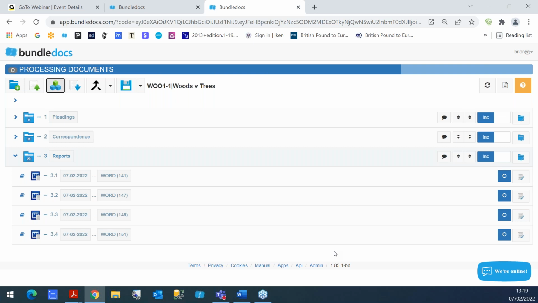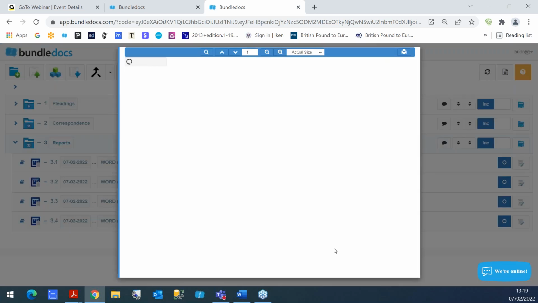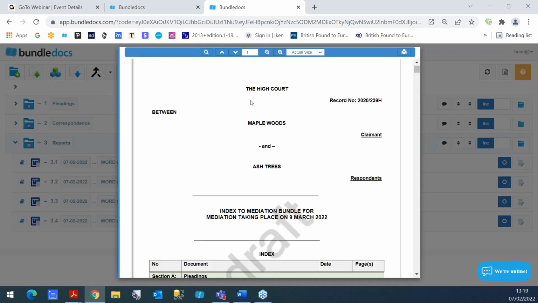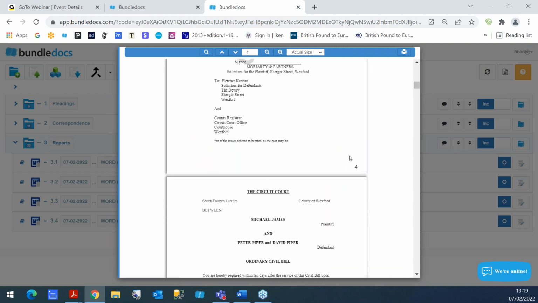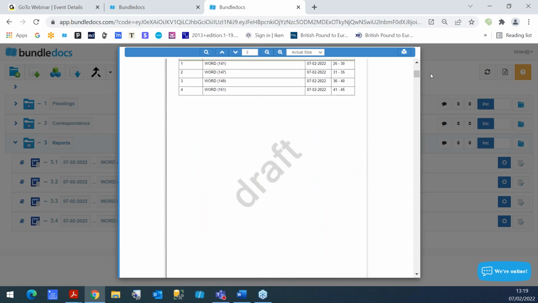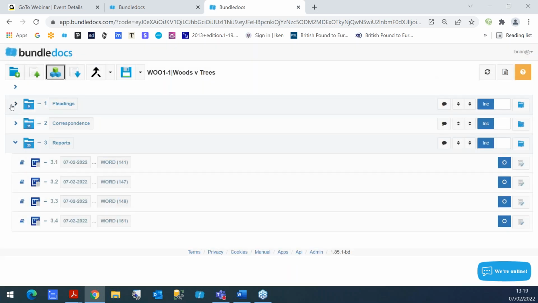And this is the real magic in terms of time saving, that it's very, very easy to redo. So you can see now this looks a bit better. We've customized our index. You can see I've applied page numbering to my index. I don't have to, but in this case I have, because my first page number is actually the notes of trial, page number 4, because that's the way they want it, and it's superimposed here. So you get the gist of it. So it's really easy to make changes.